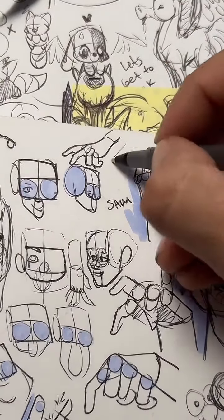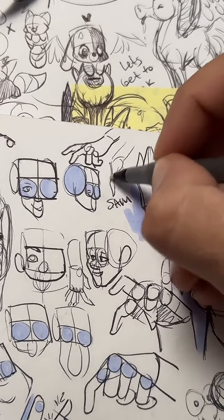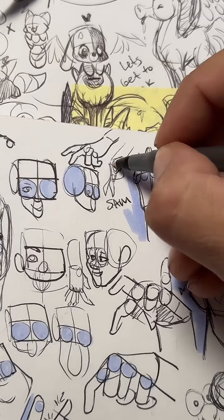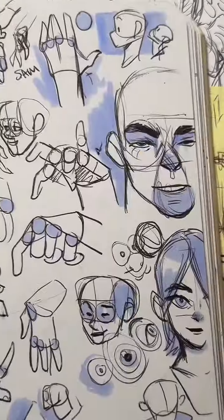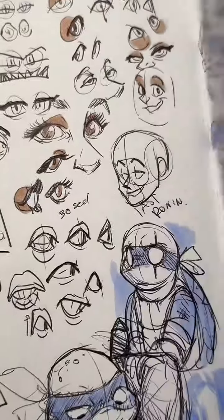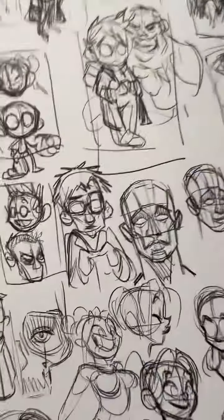To me, that made so much more sense. It was so much easier to draw hands if I just took away the one element that was hard, right? Which was figuring out the thumb. Put it in at the end by knowing where it connects. And it just became so much easier to draw hands. Just visualizing it a little bit differently is the key difference to this. Hold on, let me find another hand one so that we can fill it in a little bit more and also give you guys a little baby lesson.